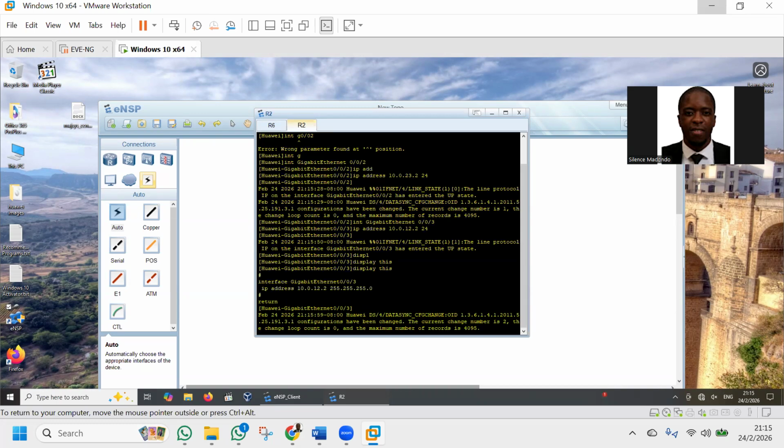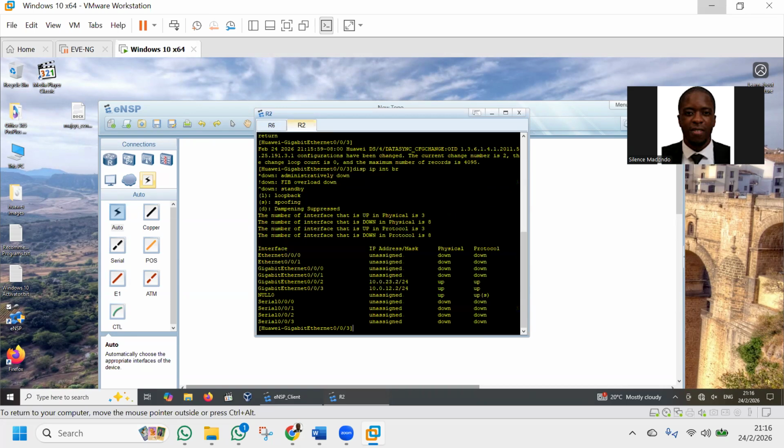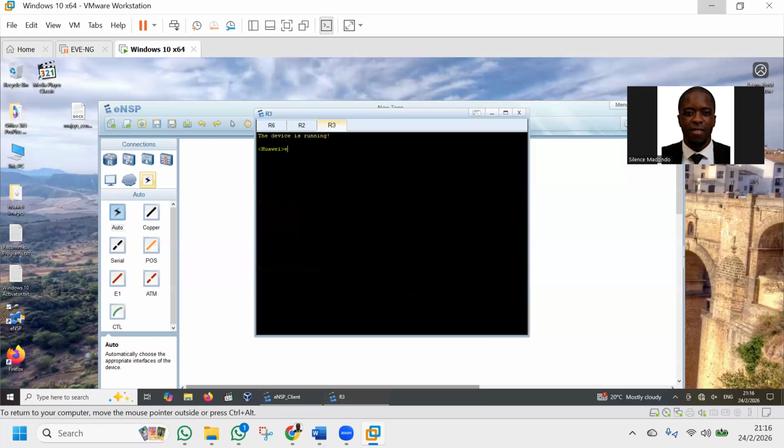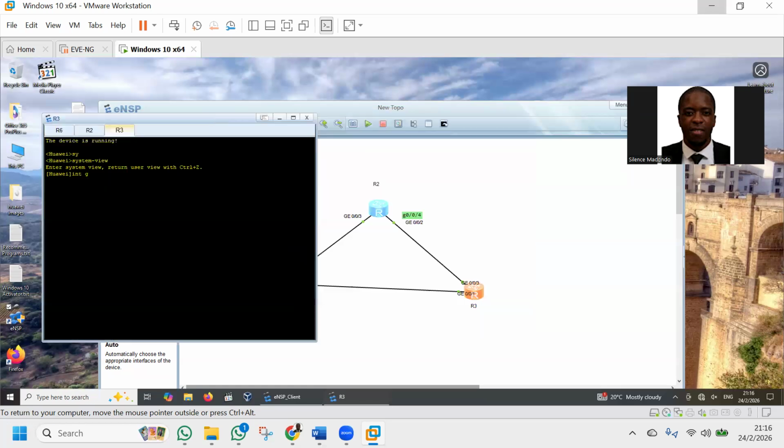I can display the commands that I have put there, or I can run display ip interface brief. Right, brief. I can see my protocols, they are now up. The interface that I started with. Let me stop there. Actually, let's just go all the way. Interface GigabitEthernet, router 3, so we have 0/0/3.